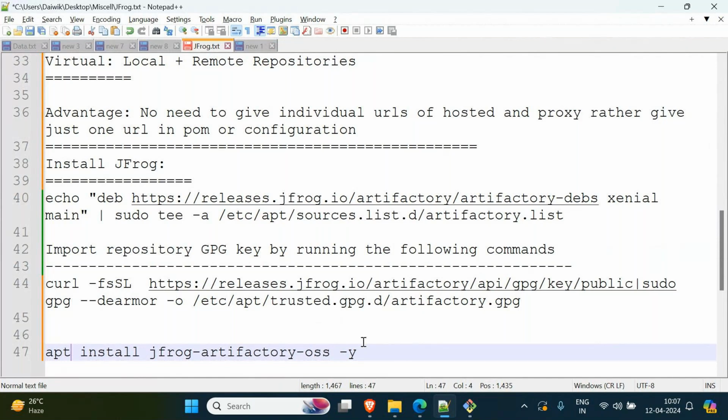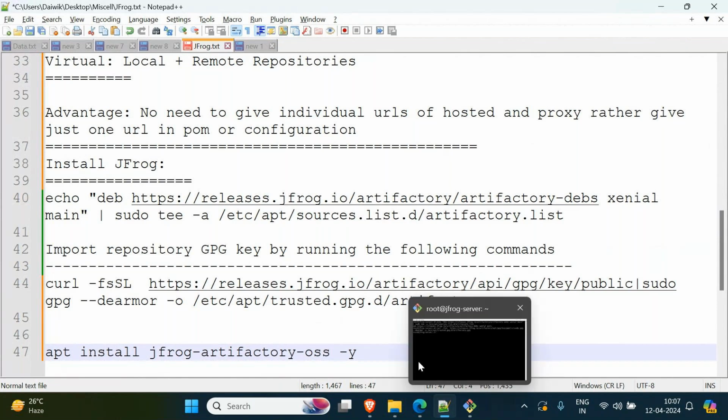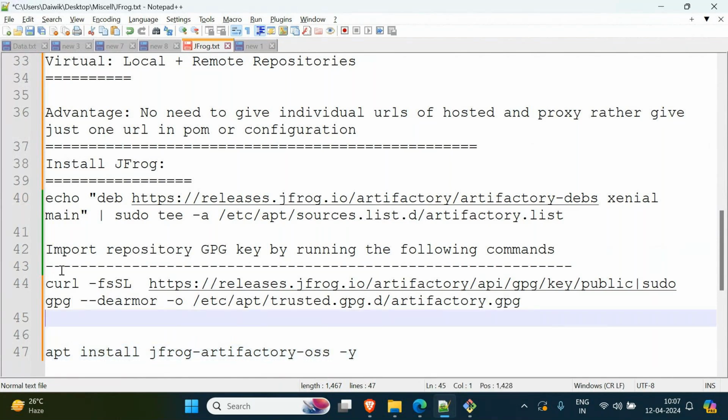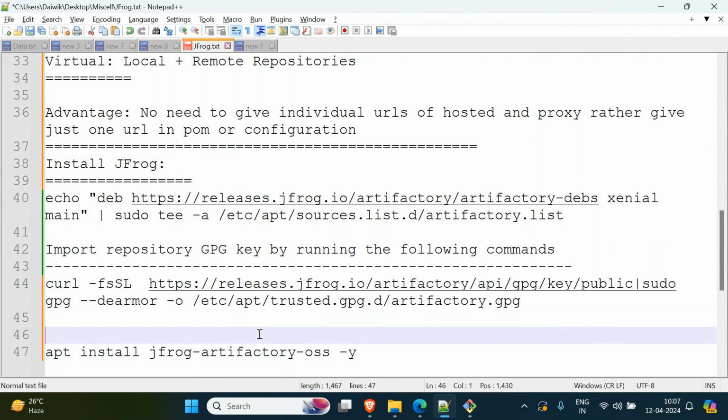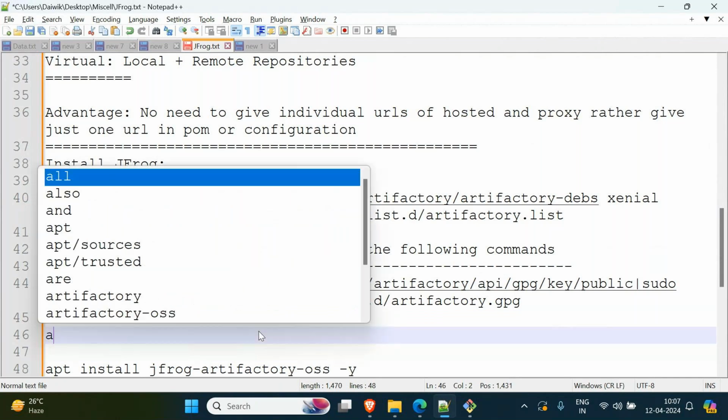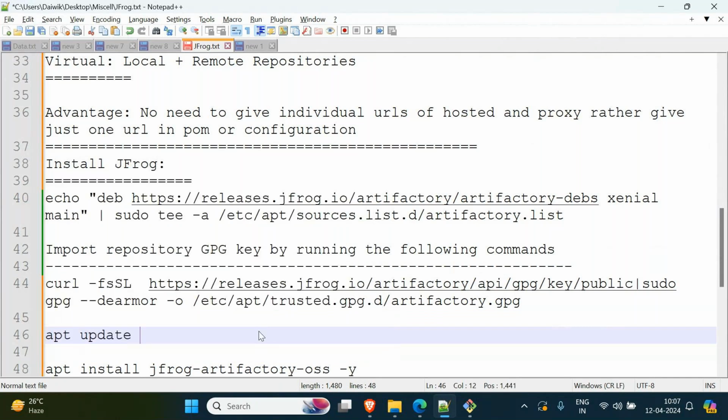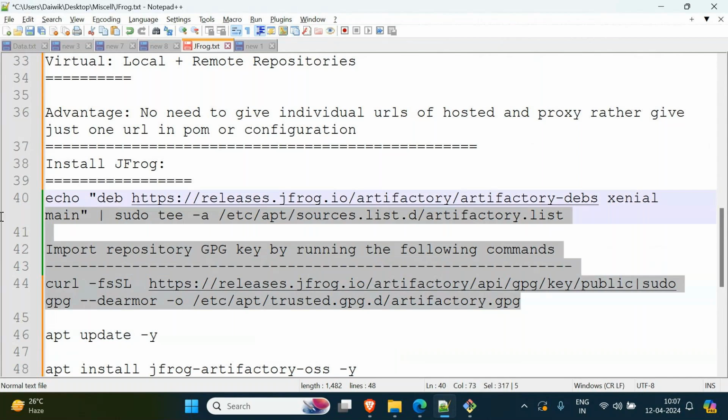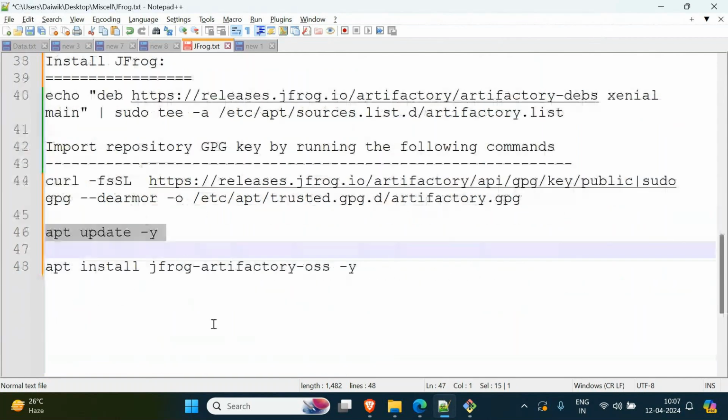But before running this, we have to use one more command, that is apt update -y. Whatever we did here, these commands will update it when you run this command. After that, you have to install our JFrog.